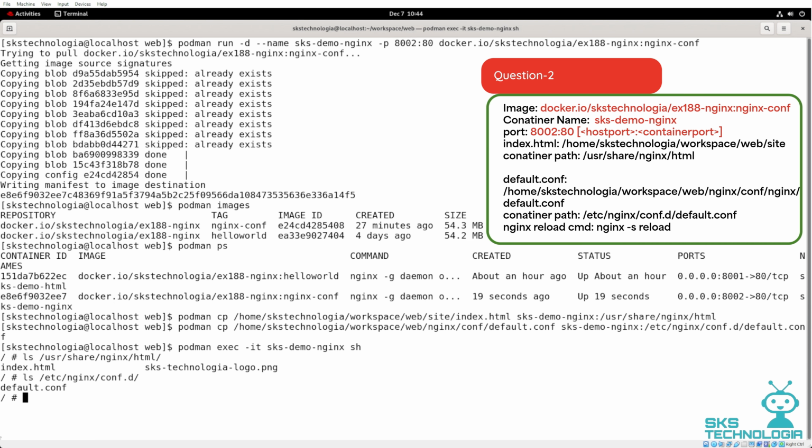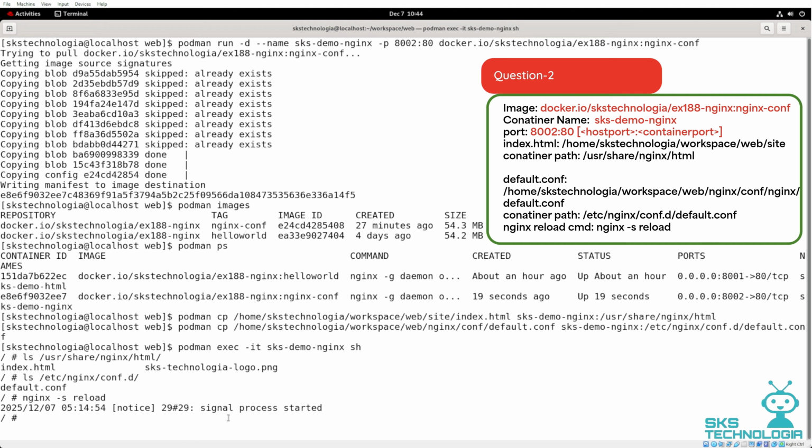So now we'll check the browser. Before that, we'll reload the nginx configuration using nginx -s reload, as also given in the question.